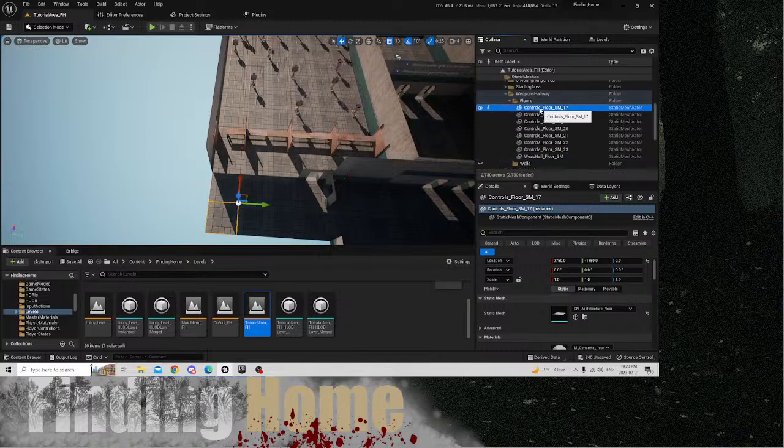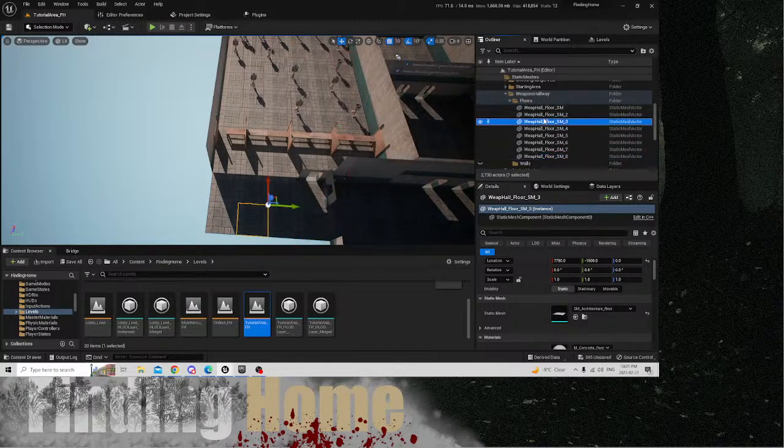F2, Control C. Unfortunately, this is the little bit boring part. Hall, control mesh, static 2, F2, Control C, F2, Control V, 3, F2, Control V, 4, 5, 6, 7, 8.